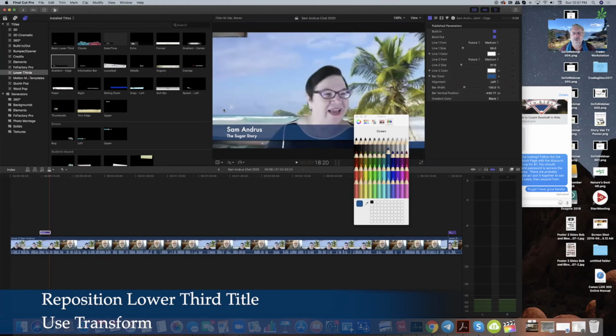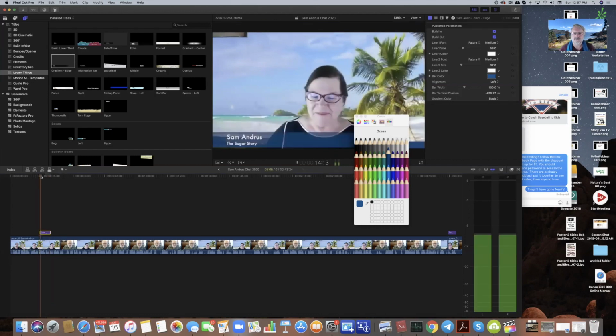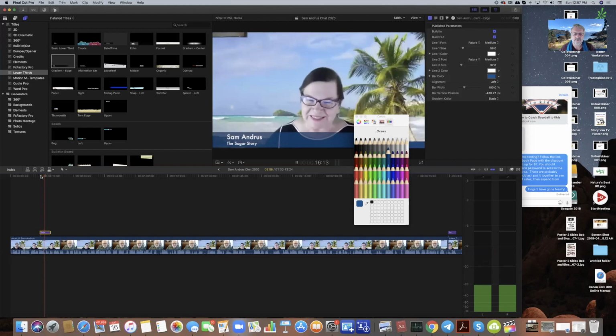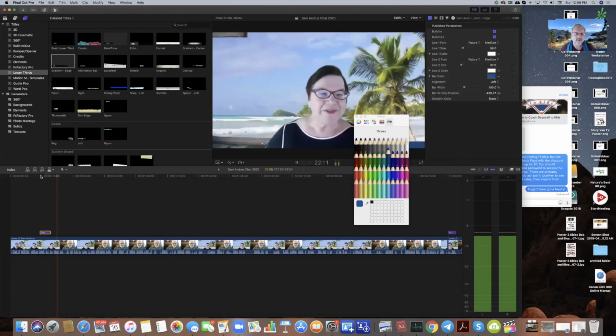Sometimes you can just drag the whole thing. The other way of repositioning is this little square icon, which is a transform. And here you can just drag the whole thing down, so it's more at the bottom of the screen, and we just call that done. If we look at it, there it goes. Aunt Barbara and you when you were kids, because I love that story. I love that story. You're in Missouri and Ozarks.